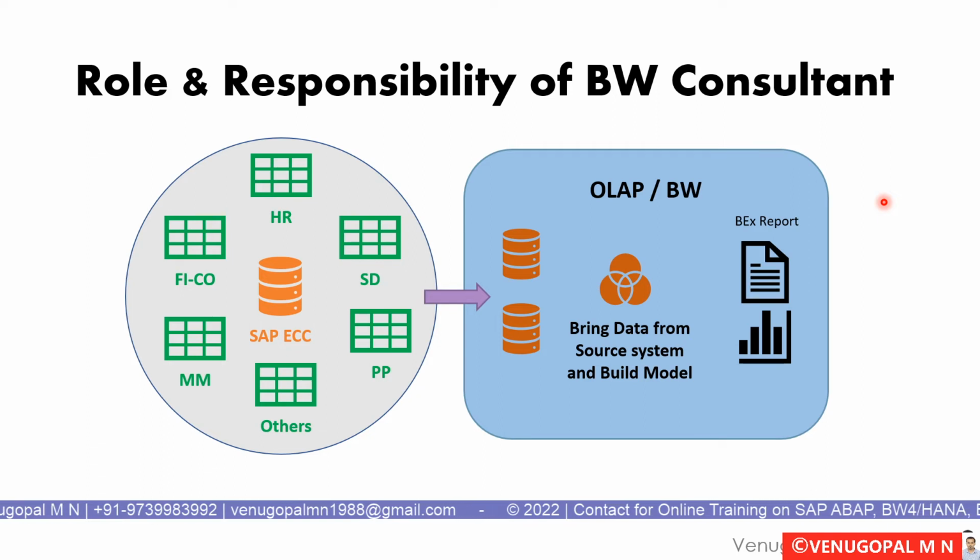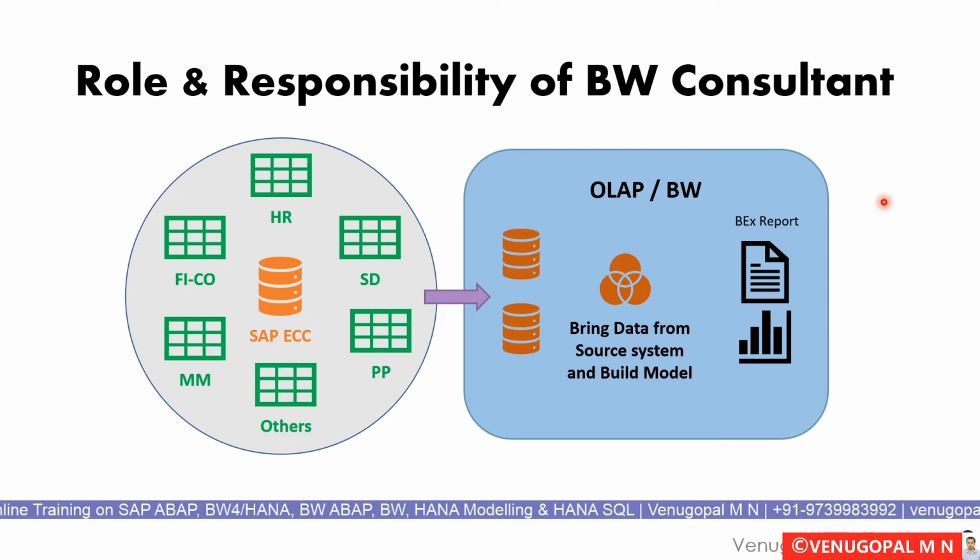Sorry to interrupt, sir. Go ahead. One small doubt. In the SAP ECC system, there'll be a different bunch of data, like HR and financial data. I'm just rephrasing what you are saying: bringing all that in the ECC system would affect the end result, so that's why we are bringing it to the OLAP BW system.